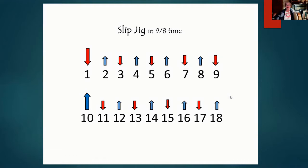So everyone else has completed the cycle, but now you've got another set of 9 beats you've got to finish up. Only the next set for you is going to start on an upbeat. Notice number 10, that bright blue arrow that is going to be played heavier than all the rest. That's an upstroke. So in order to complete the entire pattern, you have to think in 18 or in 2 sets of 9, either one.